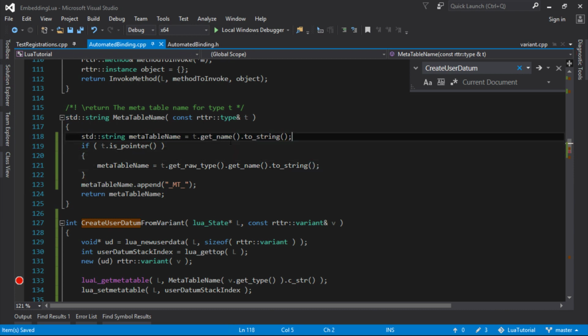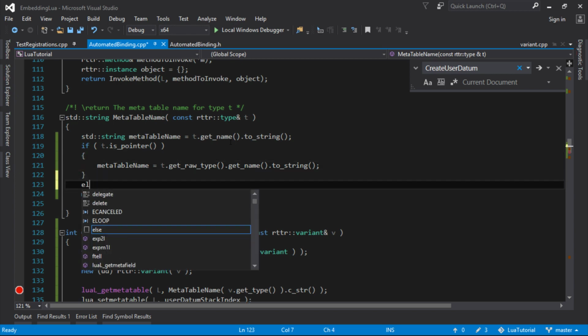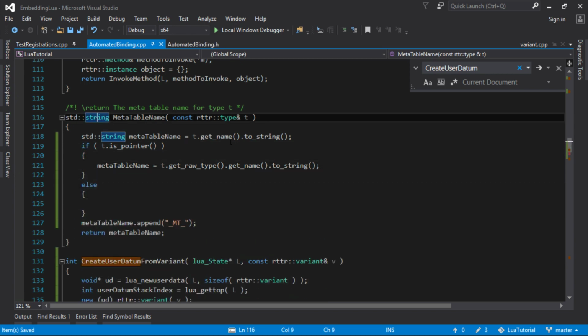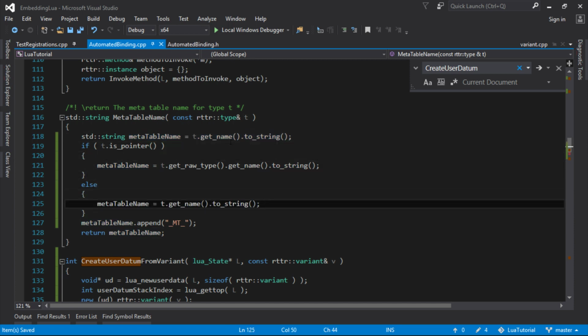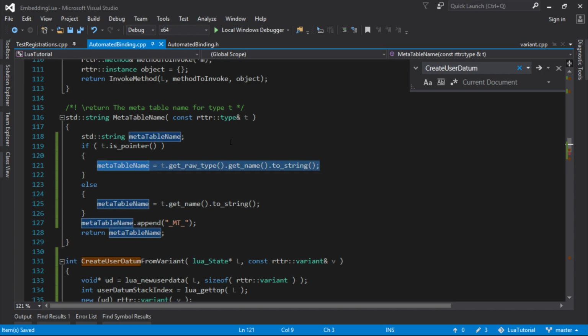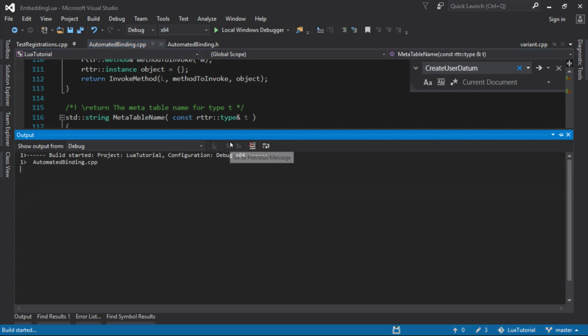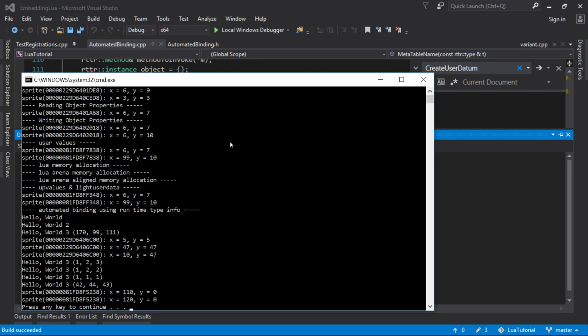So we'll assume that we're not passing in pointers, but if it is, we change the name. We could handle this slightly differently, just to avoid setting this string twice in certain cases. So we get the metadata name. If it's a pointer, we get the raw type name, and if it's just the type, then we get the name. So we should end up at that point with the actual name of the thing we wanted. Let's see if we get any better with that.